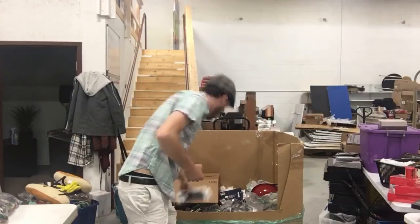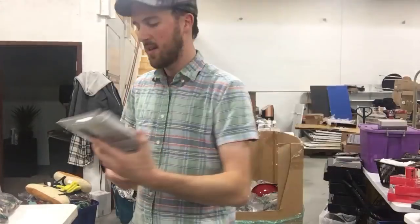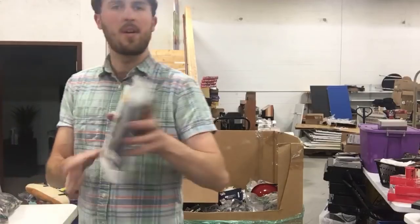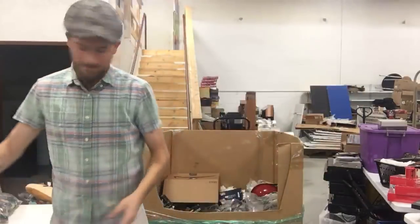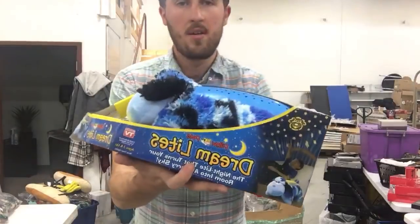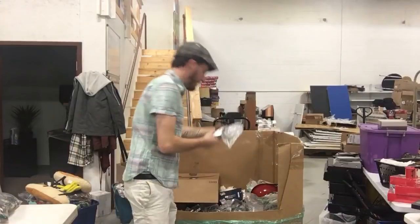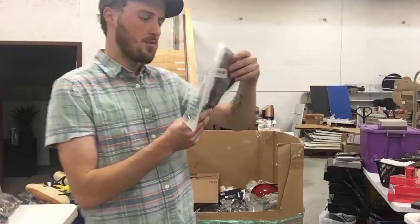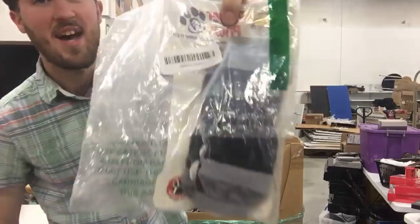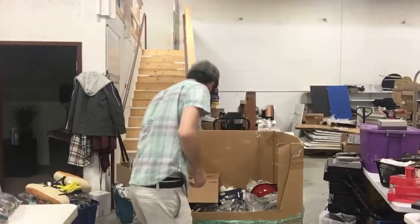All right, we've got a phone case for the iPhone 6 Plus. Oh, that is actually an OtterBox case. I didn't realize they made little cases like that. We've got Dream Lights. These are worth about $5 to $10. We've got, I don't know what this is. It's something for a dog. Oh, socks for your dog. Because all dogs need socks.